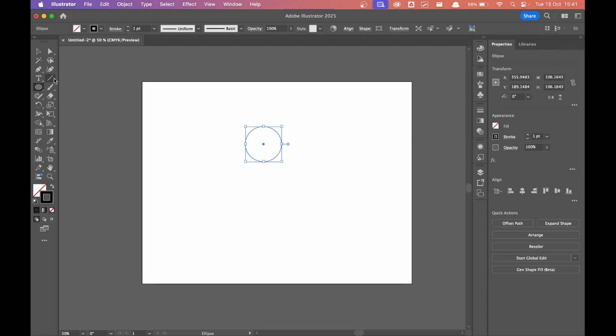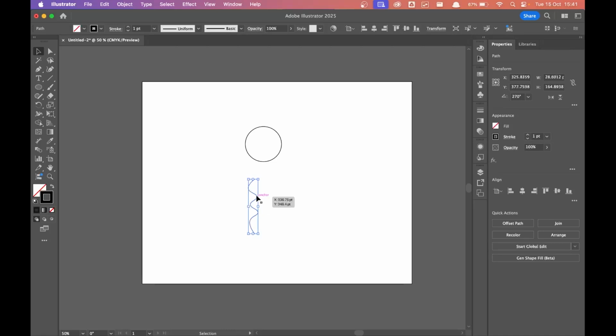In order to draw the line, select the line tool. Draw a straight vertical line, then select the curvature tool just above the line tool, and you can put points and drag, and it will make it curved. I'm going to do one more over here, and just play around with it until you get what you want. Now, I'm okay with this for now.